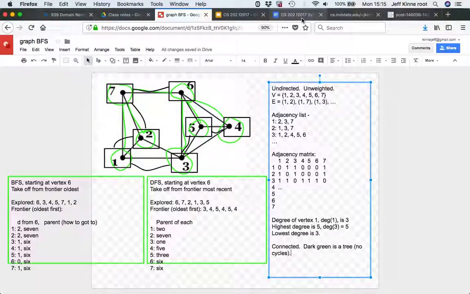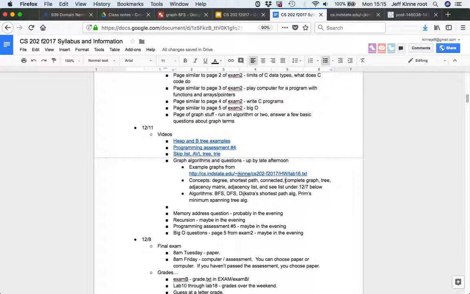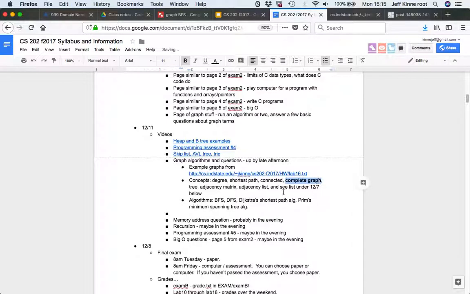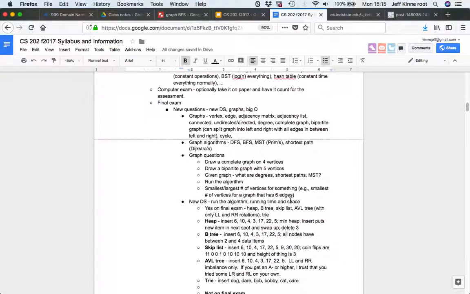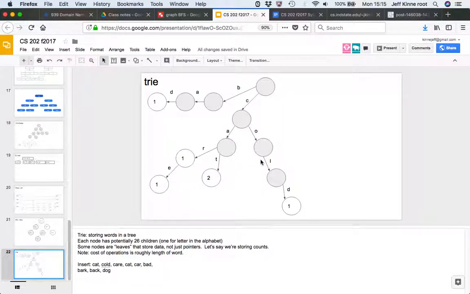Let's review terms. We'll put highlighted ones that we still need to talk about. So what is a complete graph? Shortest path. We need to say something about that. We still need to do Dijkstra's algorithm and Prim's algorithm. I think we'll do another video for that. Some other terms. Bipartite graph. Say something about that. And we're halfway there to the stuff we're supposed to know about graphs.